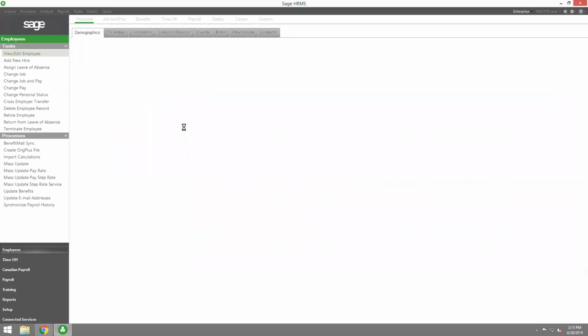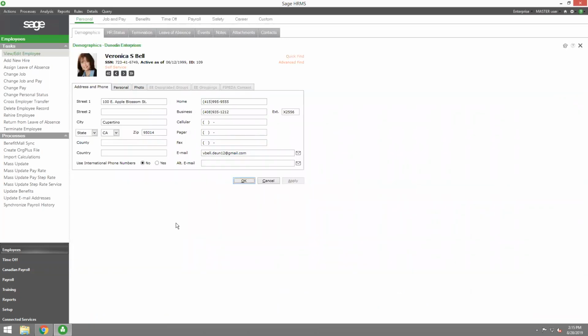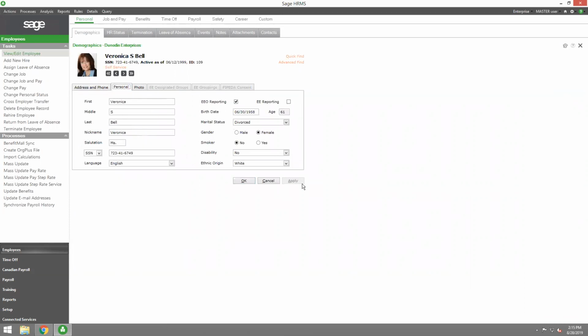So how it works, team, when you dive into an HR record, and I'll show you some of the nice areas that synchronize over to your payroll, you have quick access in this single point of truth to jump in at any time and see demographic information, personal information. What I like to point out here is I am logged in as a master user. So essentially, team, I have access to everything here as an HR manager or a director. But if there are team members within your organization that only need to see particular areas within the core, we could definitely set up those securities and it could be monitored by the master user.